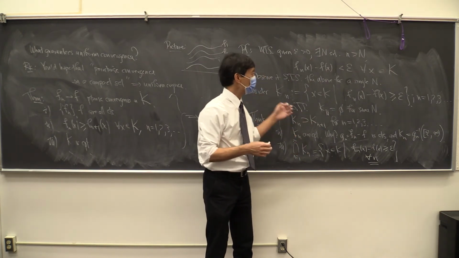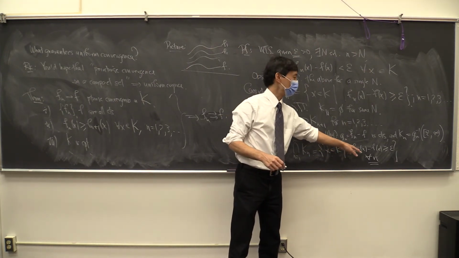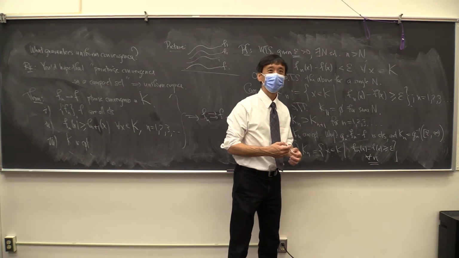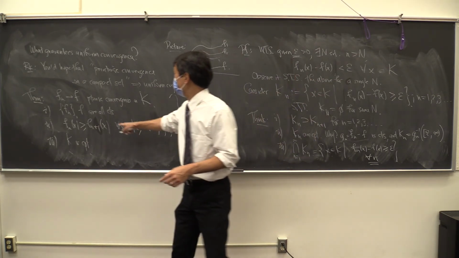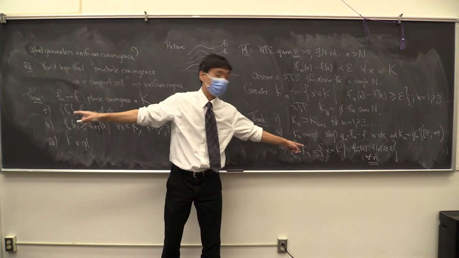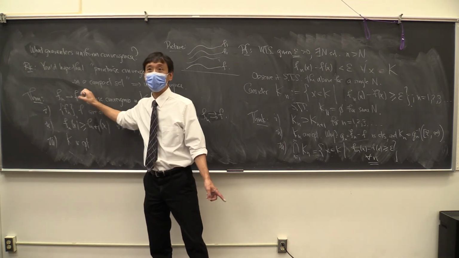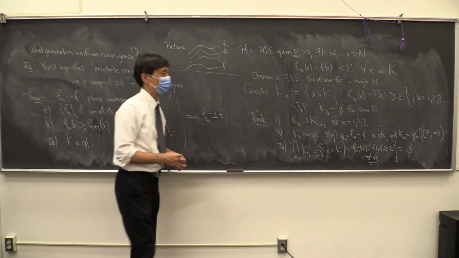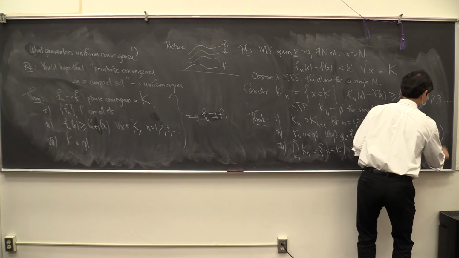We fixed an epsilon, and we're looking at the points where the distance between these two functions is bigger than epsilon for all n. Stephen? Isn't that the empty set? Because f sub n converges to f pointwise. So this can't be true for all n. The f sub n of x converges to f of x, so eventually it's going to be within epsilon. So this is empty.